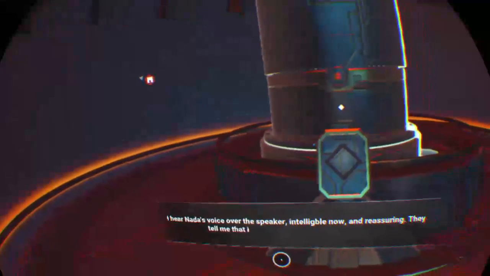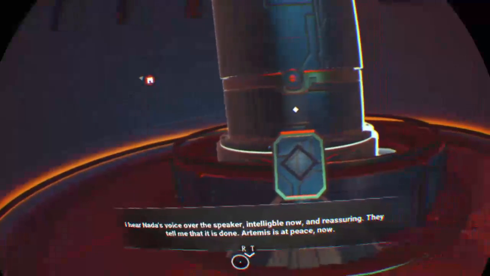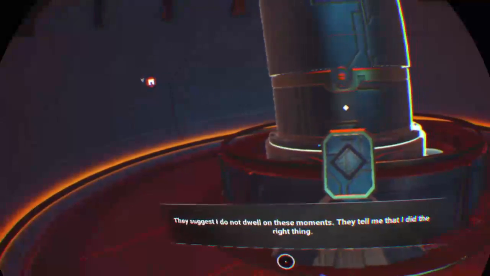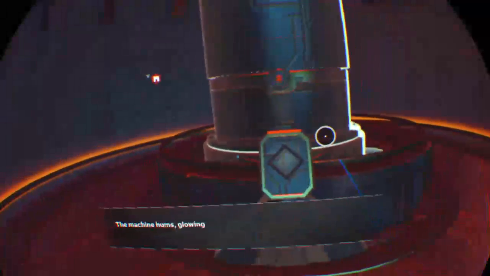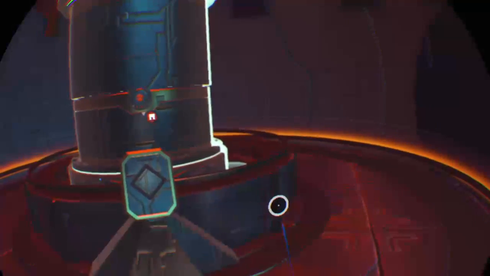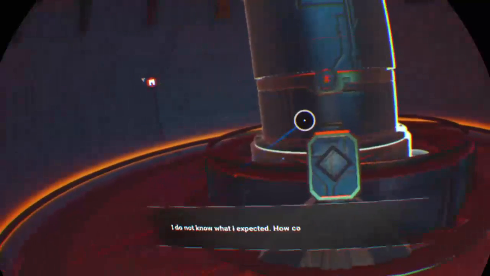I hear Nada's voice over the speaker. Okay, they tell me that it's done. Artemis is at peace now. They suggest I do not dwell on these moments. They tell me that I did the right thing. Okay. Can I look at it again? Now broadcast message. No, it doesn't work.